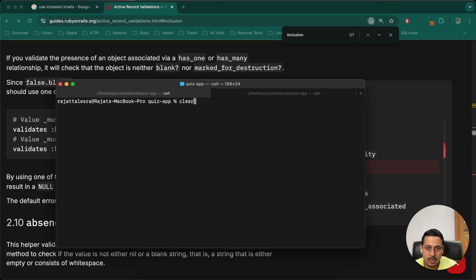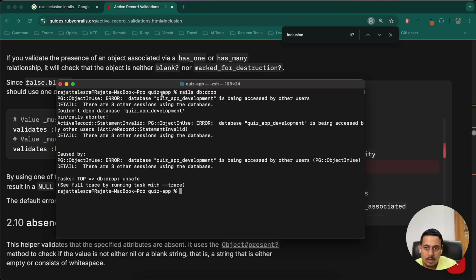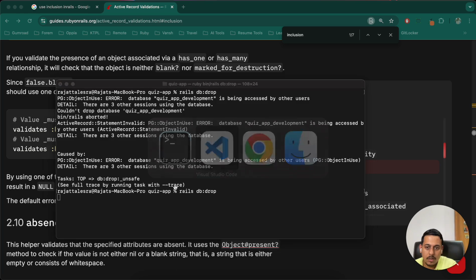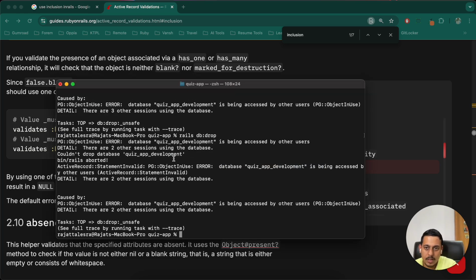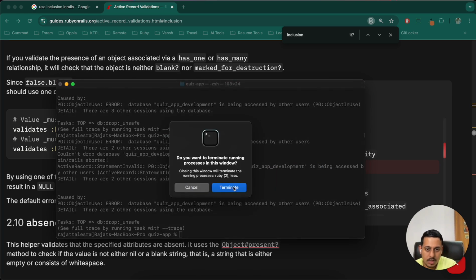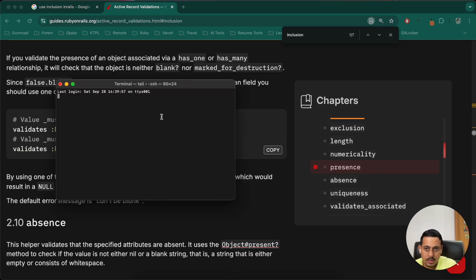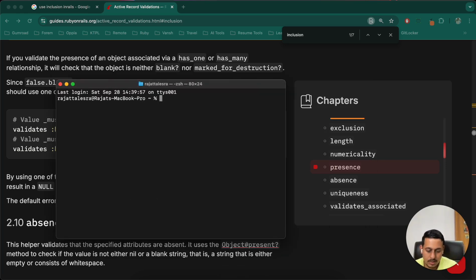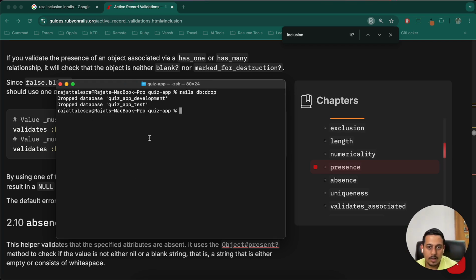Mostly in that case it should work. Rails DB drop. Let me close my VS Code completely. I'll stop this terminal also. Start this terminal again. Increase size, cd desktop, YouTube, code, quiz, clear. Rails DB drop. Great. The database has been dropped.